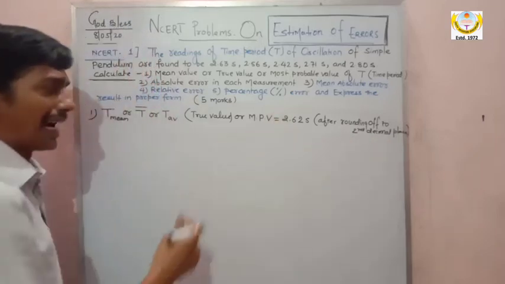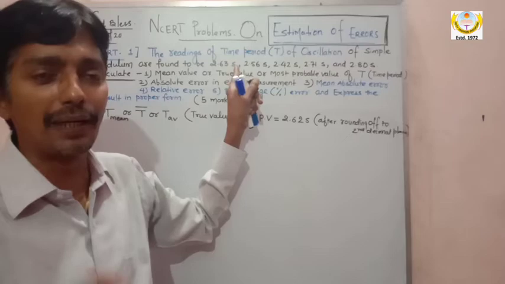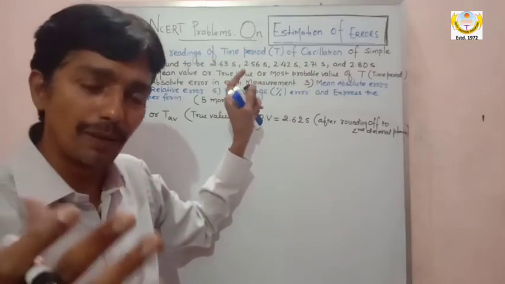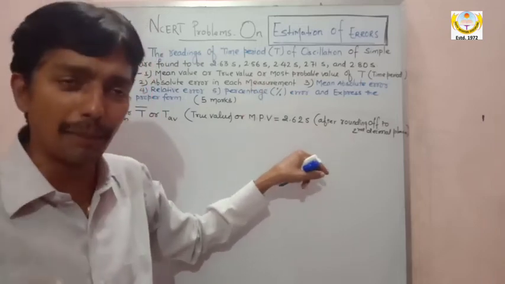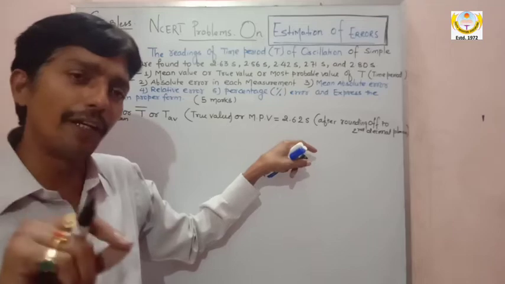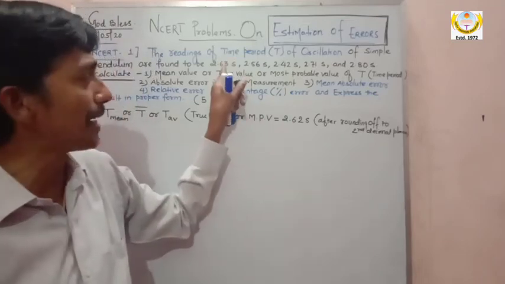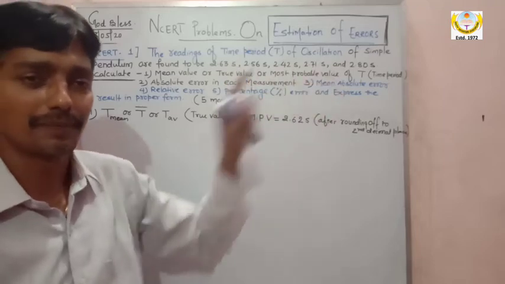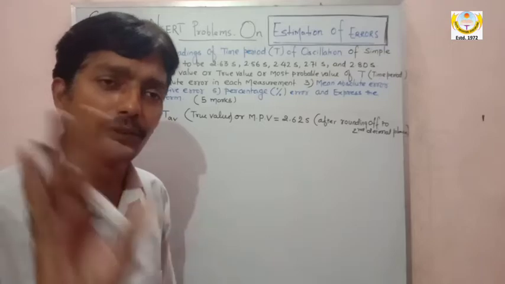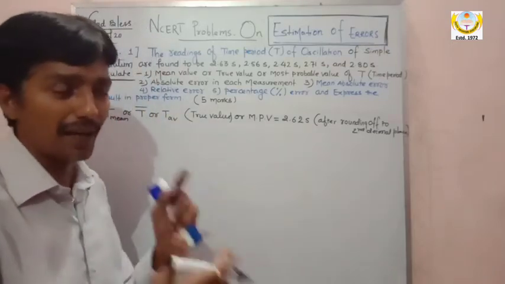And how did I get an idea to round up only up to second decimal place? Because sir, every measurement was given up to second decimal place. Look, understand all this, so that you don't wonder why I round up to second decimal place. My answer was 2.624. So why are you rounding up to only second decimal place? Why not first decimal place? Sir, reading is given up to the second decimal place. The measurements are given up to the second decimal place, so I rounded up to second decimal place. Please remember all this a little, because this is my first problem. Next time you have to do it.